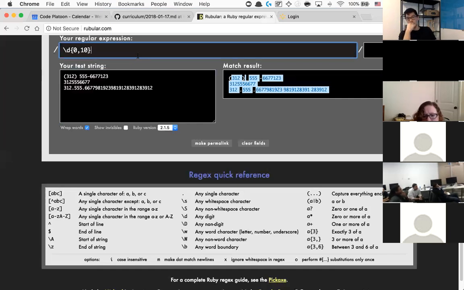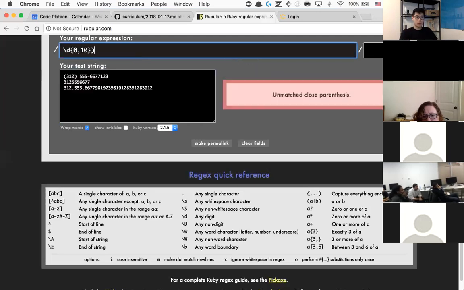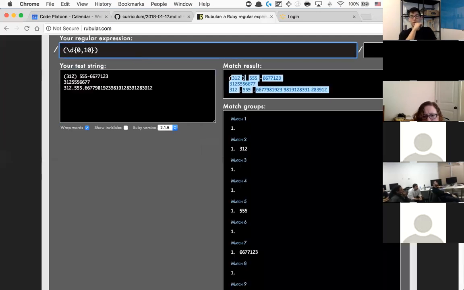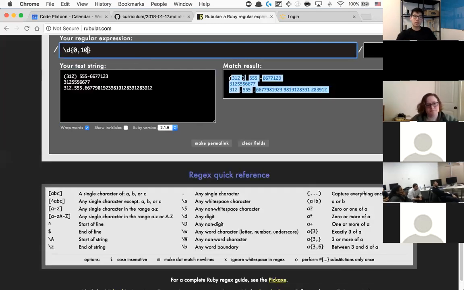Capture everything enclosed, but you'd have to enclose it. I can enclose this. Doesn't seem like it makes too much of a difference. What if you get rid of the 0 and the comma inside of those braces? Okay, what if I get rid of the 0 and this comma? Now it's challenging. So what's happening here is I have \d10. What I'm finding right here is I'm capturing all the digits that are just 10 in a row.